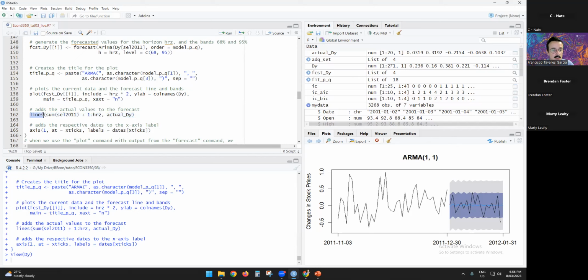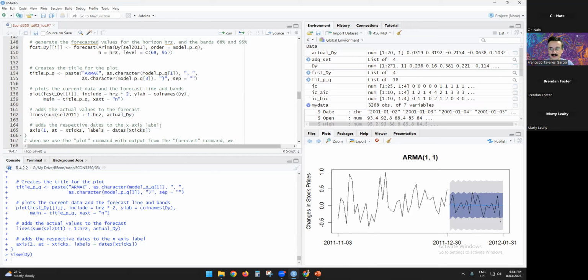So we're just calling it lines, and doing it one horizon from this thing, they call one until horizon, it's another 20 days, and actual DY is where the data is coming from.